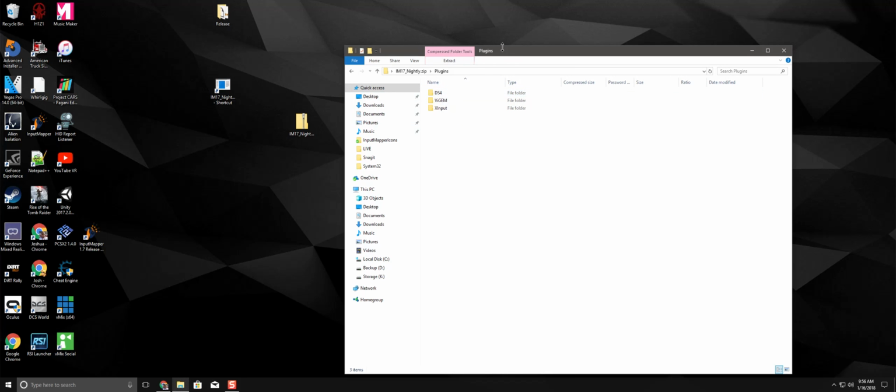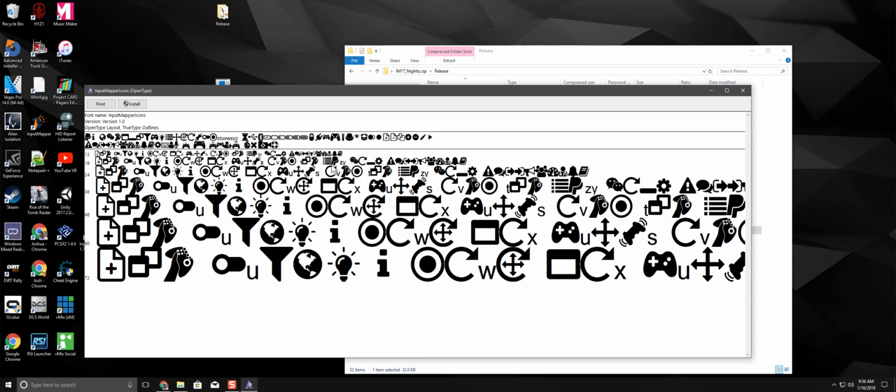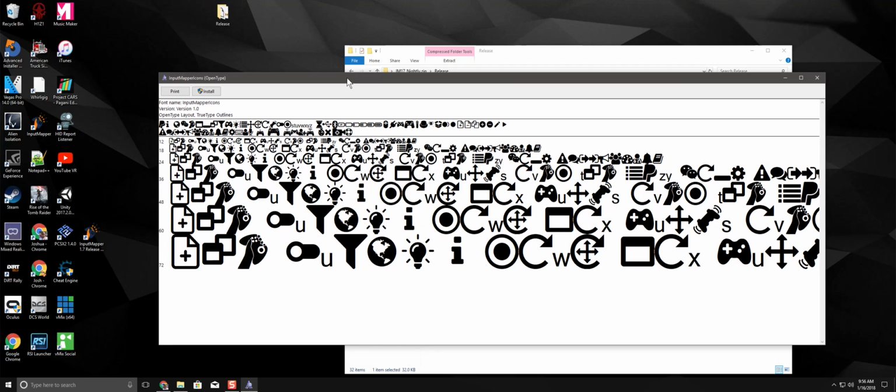But once you have that plugins folder created, go back to your zip, go into the release folder, and you'll see a file called inputmappericons.ttf. And this is a font file. And it's not actually a font. What it is, it has all of the icons that InputMapper uses. I put them in a font now, that way they're vectored and they can change size without the resolution looking funny, because they're a vector format, not really an image format. So it also allows me to change the colors through theming and all that stuff.